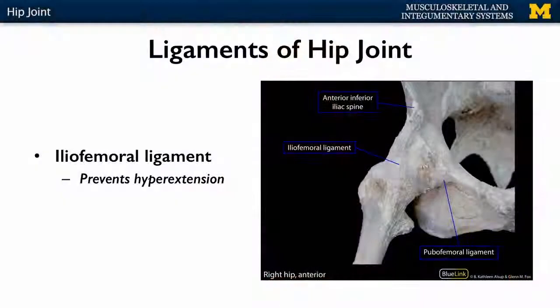All the same motions that occur at the shoulder joint also occur at the hip joint, just not with as much range of motion. There's a lot more stability in the hip joint, and that makes sense — being able to grasp things versus the hip, where you need it to be more stable in order to stand upright and locomote. With the better fit of the bone, you also have some of the strongest ligaments of the body.